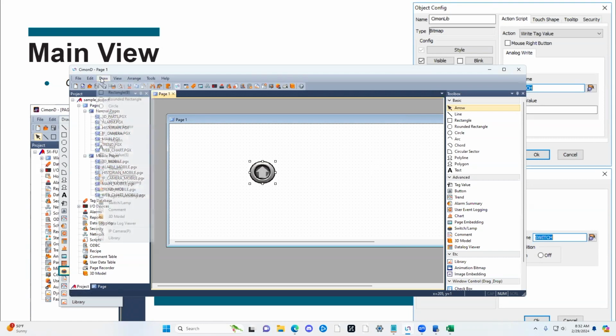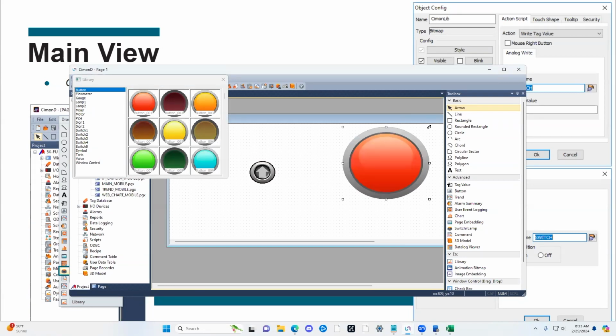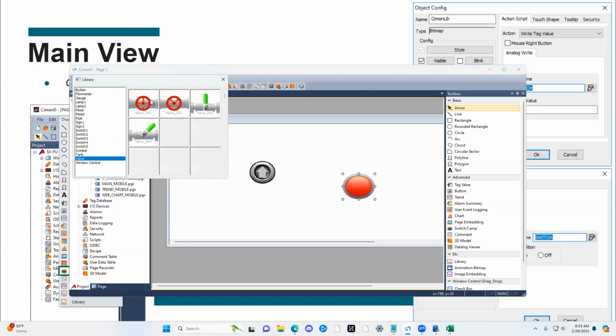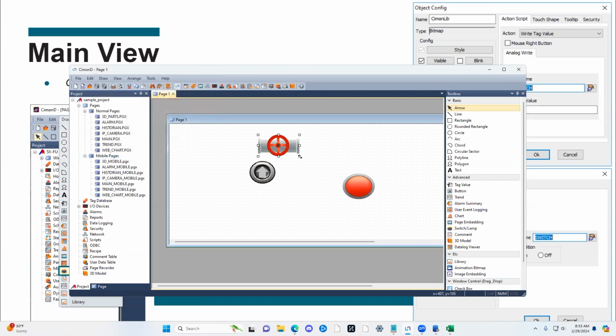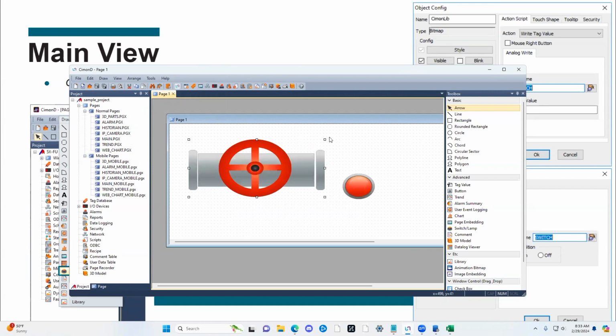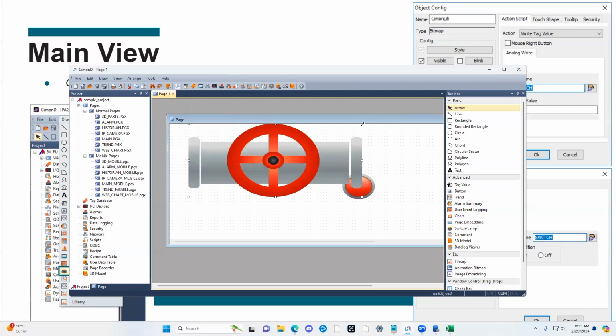So for an example, if we go to library real quick, let's look at this object right here. Notice when I change the size, the quality does not change. I can make it larger or smaller and it retains that crisp image-like quality. Let's look at something like this. CIMON offers over like 3,000 library images that you can choose from that are industry standard. So you're more than welcome to check those out. I'm not going to go through every single one of them, but you can change the size and the quality will not be diminished.